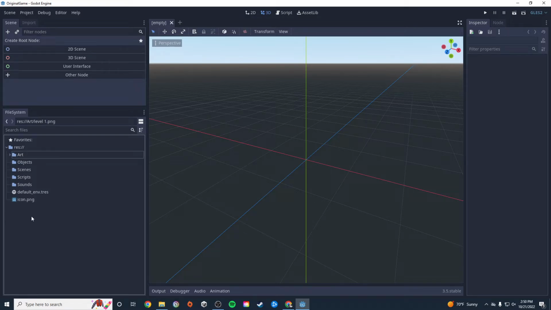And I can collapse it and get rid of it. This is going to be really helpful because we're going to have a lot of things in this game, so it's nice to organize this from the beginning.